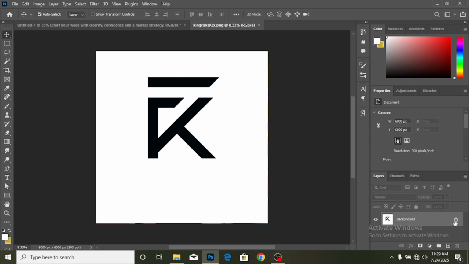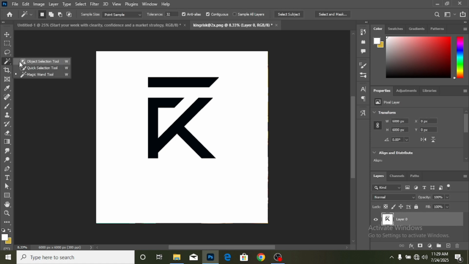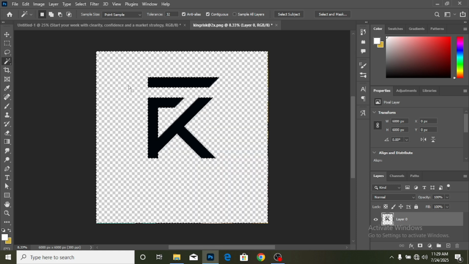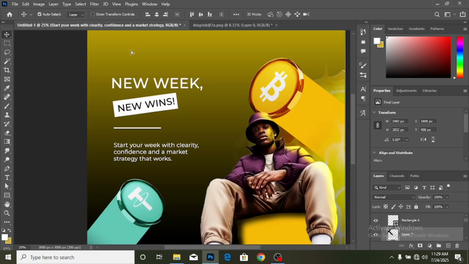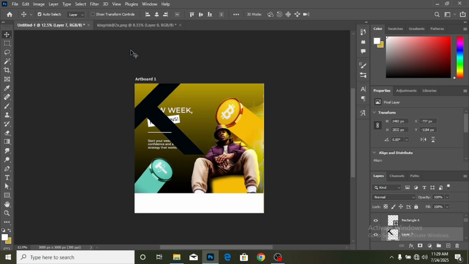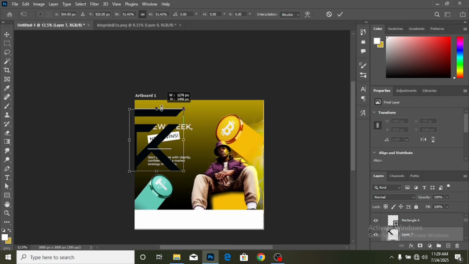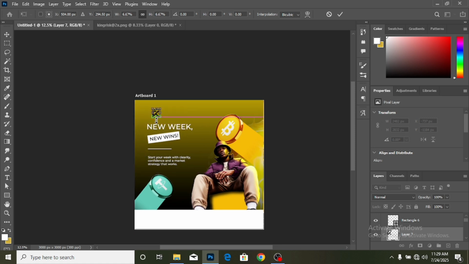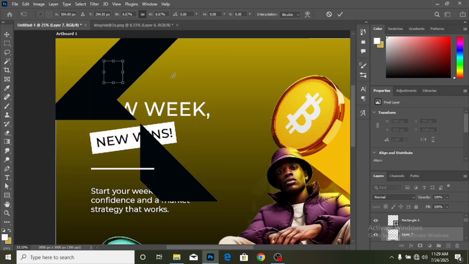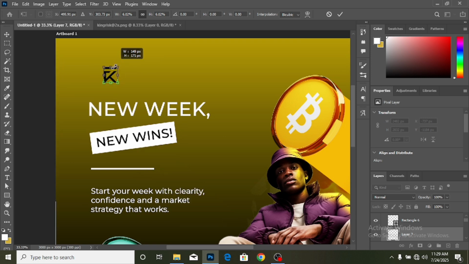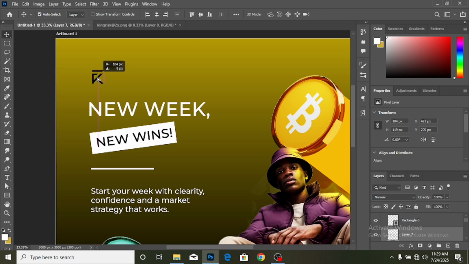So this is not a PNG image, so I'm going to be removing the background with the magic wand tool. One click, selection is made, delete, Control D to unselect. I click and I drag, there you have it. So now I'm basically just going to reduce the size. Okay, and let's zoom in a bit so we can have a clear view of what we're doing. Reduce the size a bit, and okay, so black doesn't exactly look sharp, so we're going to have to change the color, but first make sure it's aligned right there.